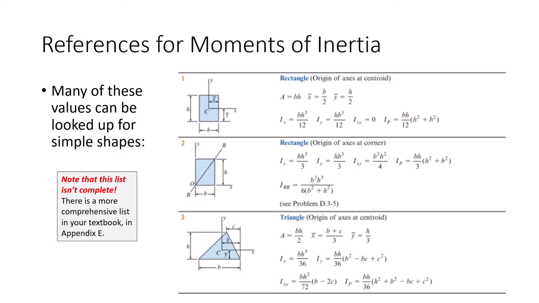Now, first thing I do want to mention is your textbook. If you open up to Appendix E, you will find the moments of inertia for relatively straightforward cross-sections. And to be frank, I like this reference a lot better than the reference in our statics textbook. I think it's a little easier to follow. So for instance, here's a rectangle. If I'm talking about the moment of inertia about the x-axis with respect to the centroid, bh cubed over 12. Same thing we derived here, okay? All sorts of formulas have already been derived for very basic cross-sections. Today, the only one that we're going to use is bh cubed over 12, as well as what's on your homework assignment. Again, I'm trying to keep it straightforward. We'll ratchet it up in difficulty a little bit later.